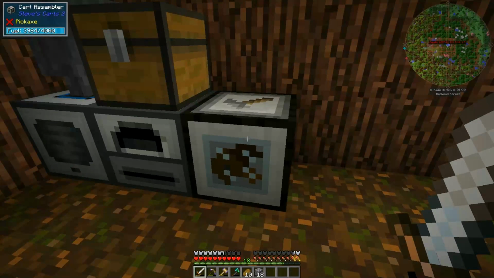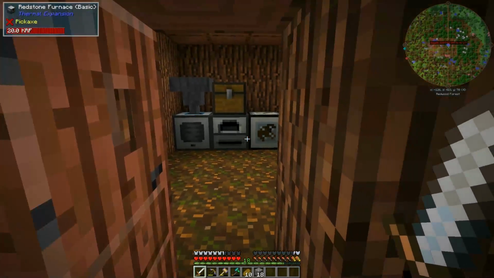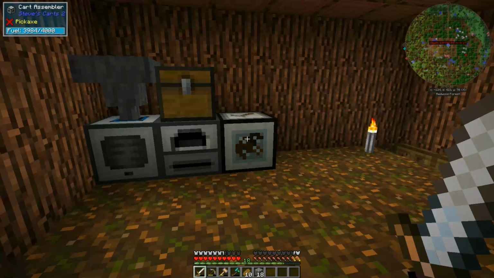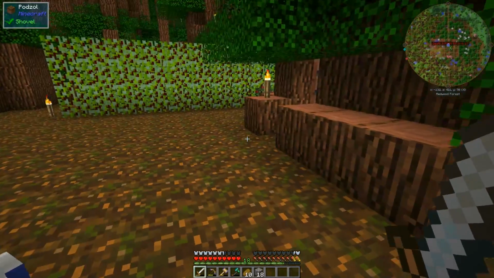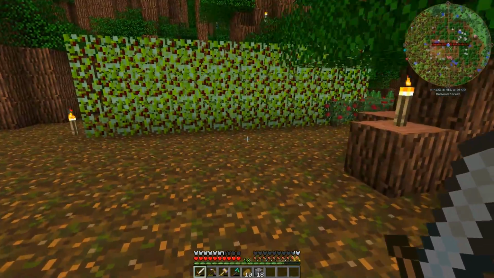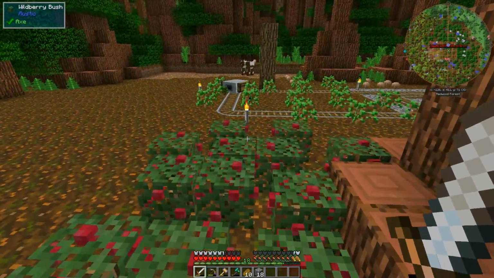Now, I'm telling all my patrons right now, if you are watching this, if you place down the cart assembler on the server, it will disconnect you, but it'll place. It won't crash the server. It didn't crash the server when I placed it. Everything was fine. All you gotta do is just go back in. It'll just boot you from the server. Don't know why. I'm probably gonna have to report that.